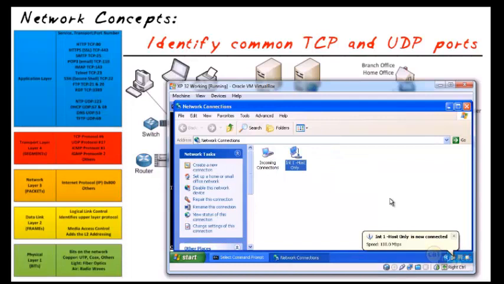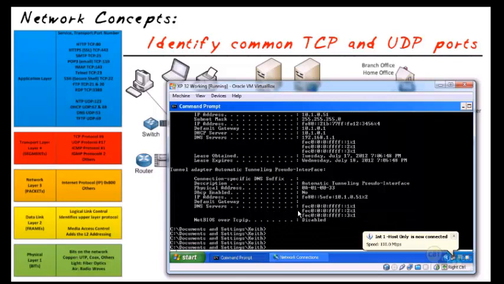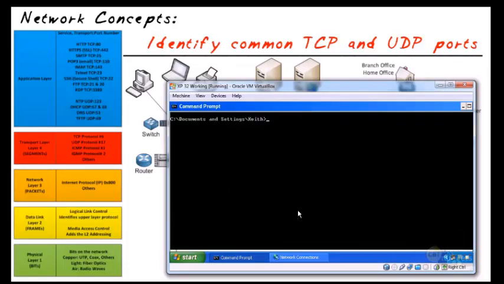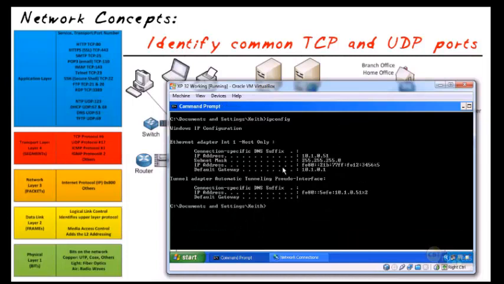Now, as this process happens, if I don't get an IP address from a DHCP server, meaning I can't find one, or the network's not functioning properly, or somebody forgot to configure a DHCP server, what'll happen is I'll get an automatic private IP address assignment that starts with 169, which basically means good luck. I'm not going to be able to talk to anybody else on this real network. Something went terribly wrong. So we'll go back to our command prompt. We'll clear the screen a little bit, and we'll do an ipconfig. And look at that. We happen to get the same IP address. But this time, let's take a look at the packet capture that just occurred to verify that DHCP is doing its job.